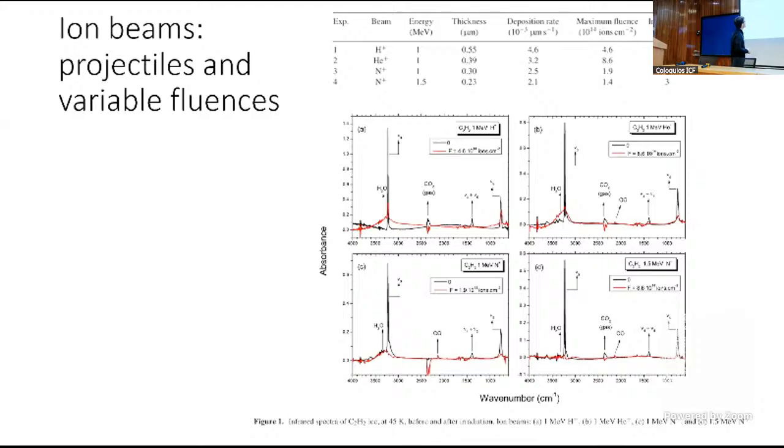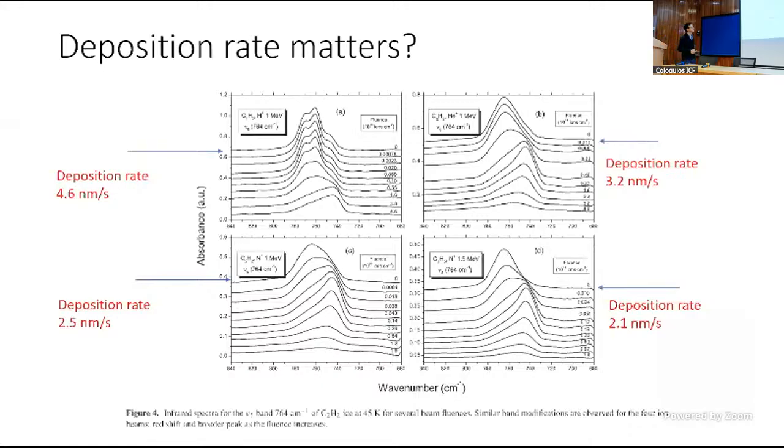We started the measurements. They changed the projectile, the energy, and also the deposition rate. Several situations here to study how the disorder is changing the system. So let's discuss this one here. These four correspond to different projectiles, and each curve is for one thickness. They are growing here.